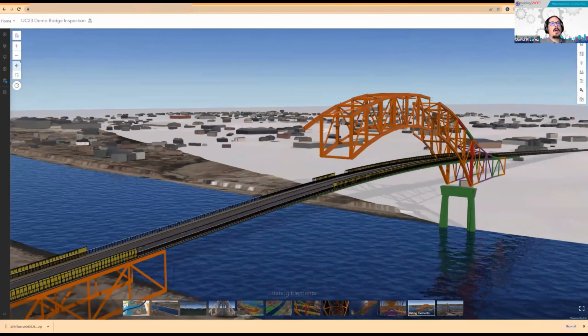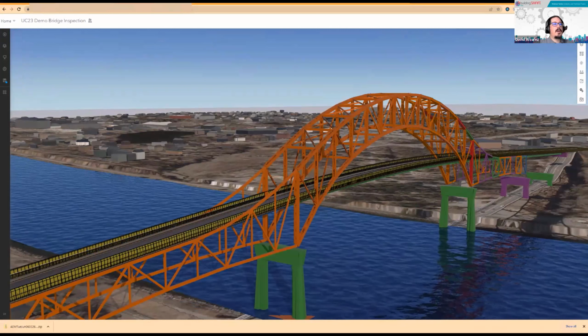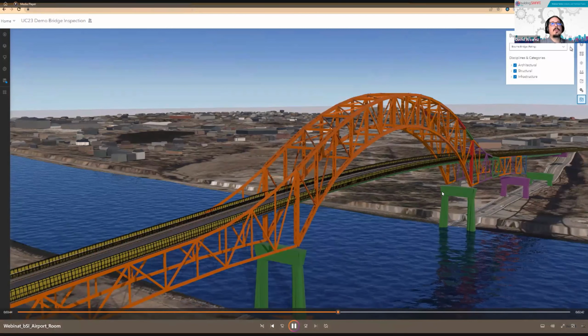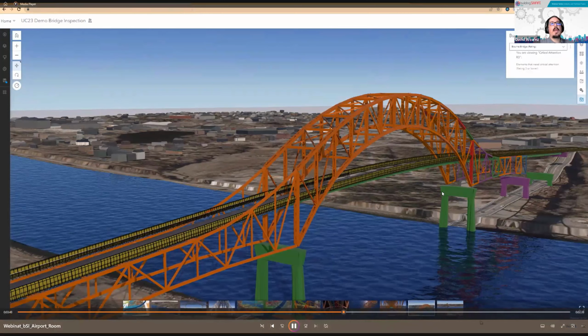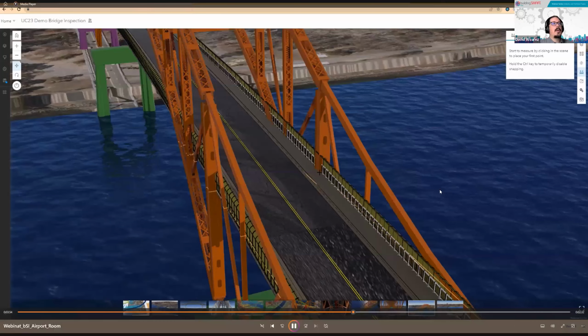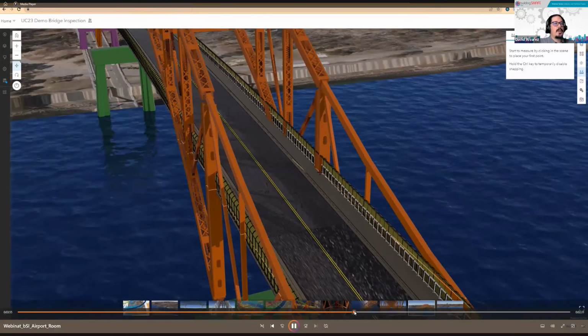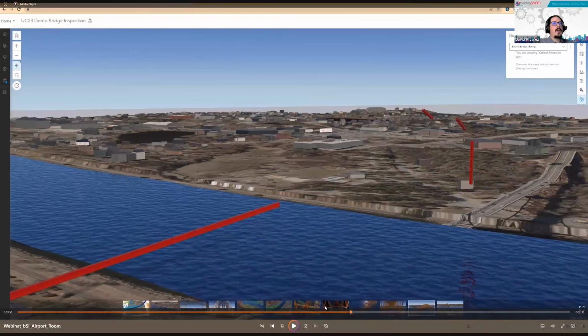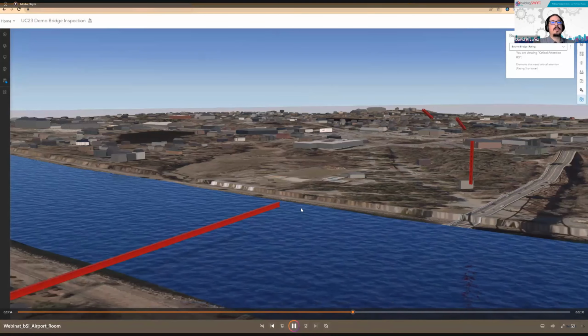At the same time, I can create filters for the users so they understand where the elements are located. So if I'm planning an investment on fixing those issues, let me go back a little bit. Now I can see I selected only the elements that have a rating of 3 or below. So now I have a way to start planning this replacement, and where they are located in relation to the bridge.